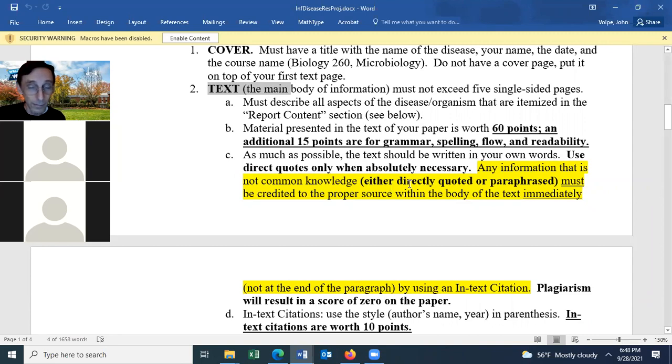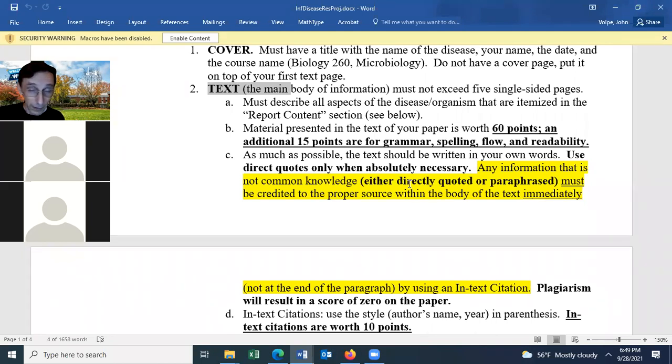An in-text quote. I mean, an in-text citation, sorry. Is that clear? Wherever you're giving knowledge that's not common knowledge, give an in-text citation. If you don't have enough in-text citations, you'll get a deduction. Generally, as long as you're fairly good, I won't mark you down on that.